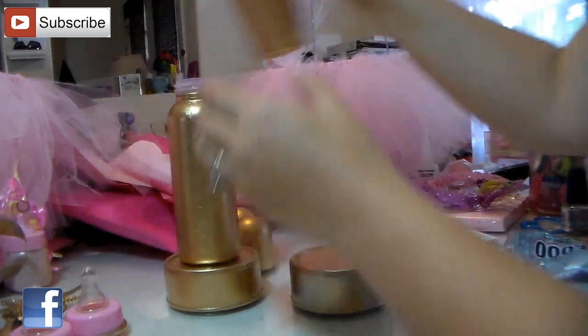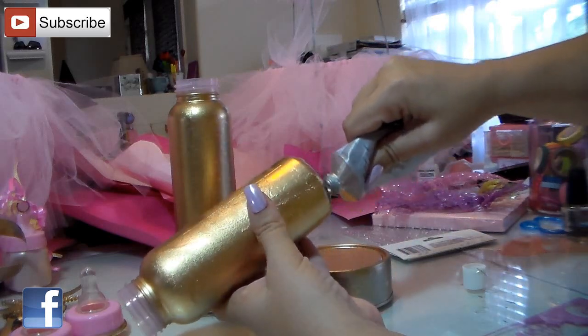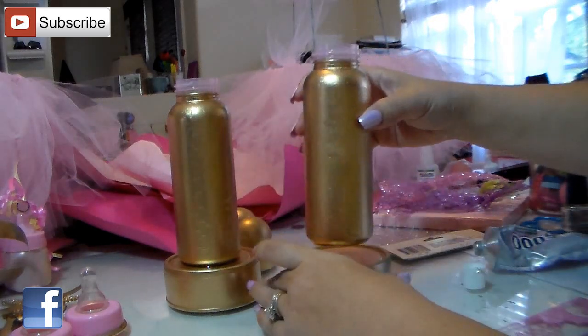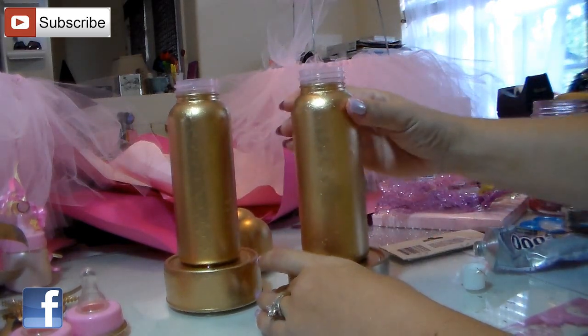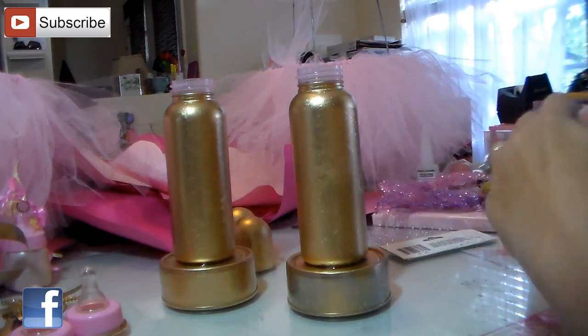And I'm gonna do the same thing with the other one. I don't know if I even said that, because all this hurricane drove me crazy, but I'm making some trophies for the baby shower games. So we're gonna place it right over there and let it dry for a while.